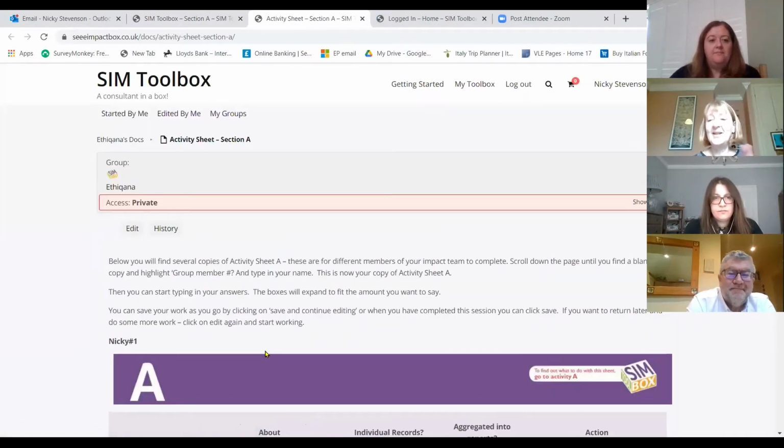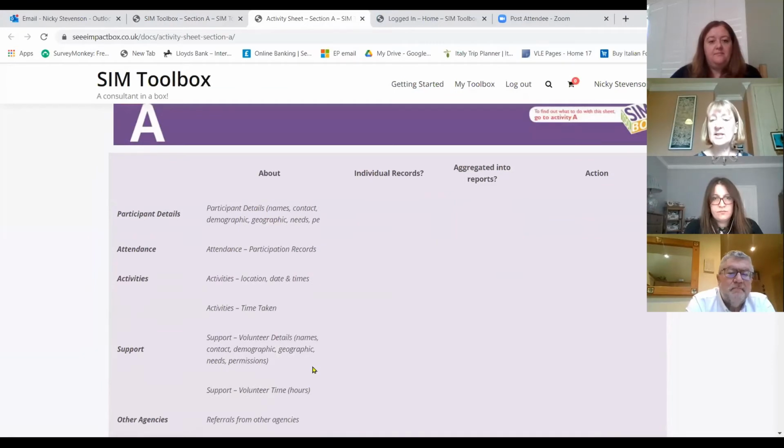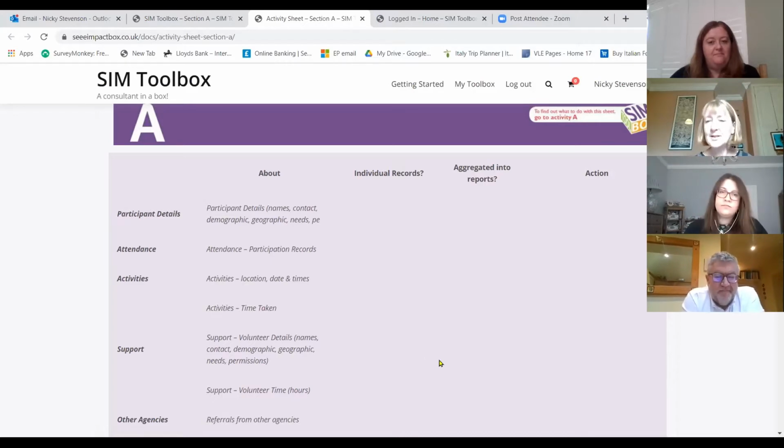Sorry, we are still doing some work on this, and actually the link to these activity sheets has proved to be the most difficult thing that we've had to do. So this is still a bit of a work in progress, and I was slightly holding my breath to make sure that we got there and it looked okay. It doesn't look quite as nice as the PDF version that you've just seen.